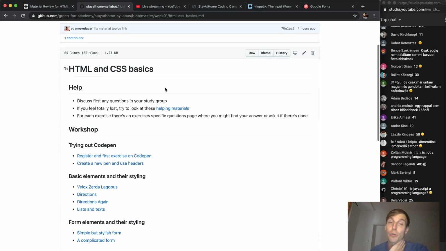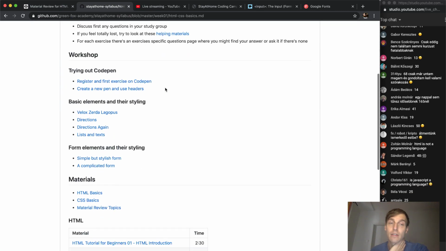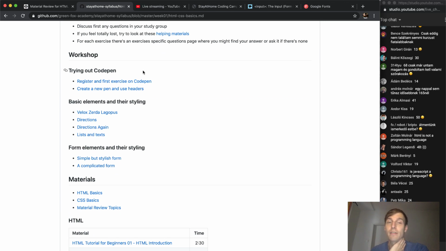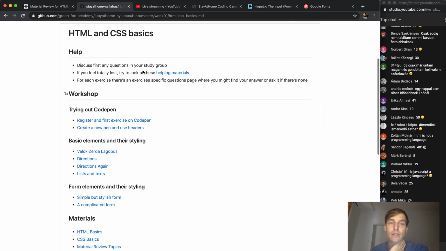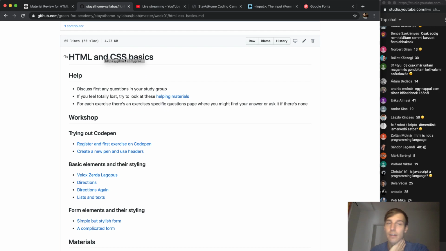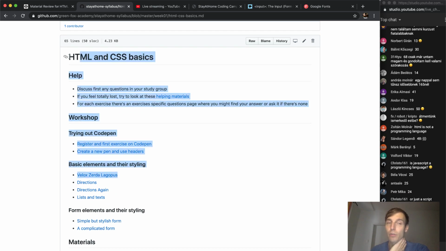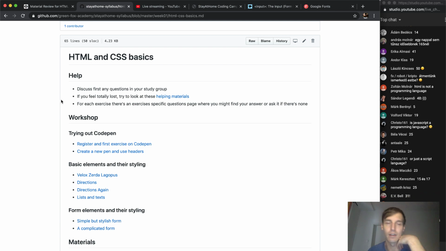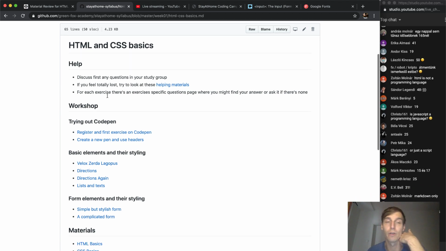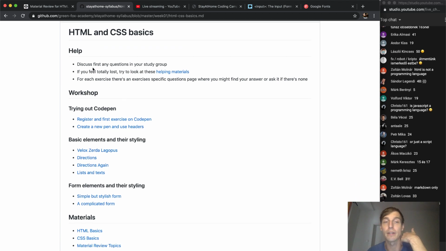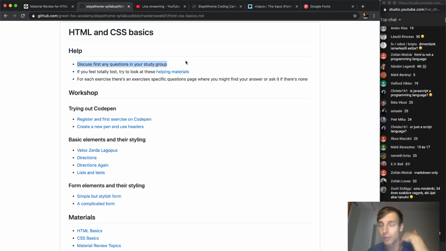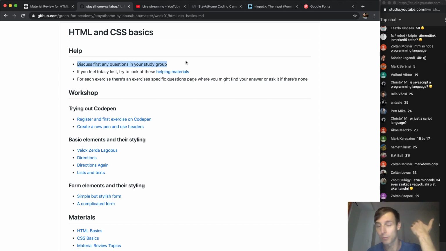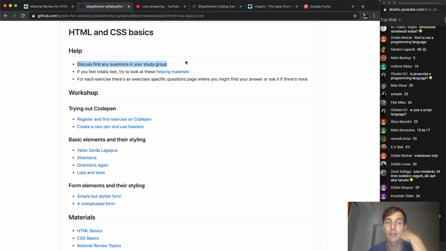I wanted to show you an example of the exercise. What you can see here is the workshop page. Basically at the top of the page there is a little hint of how you should be addressing the problems if any of them occur. But the point is that you can discuss any questions with your study group tomorrow on Discord.